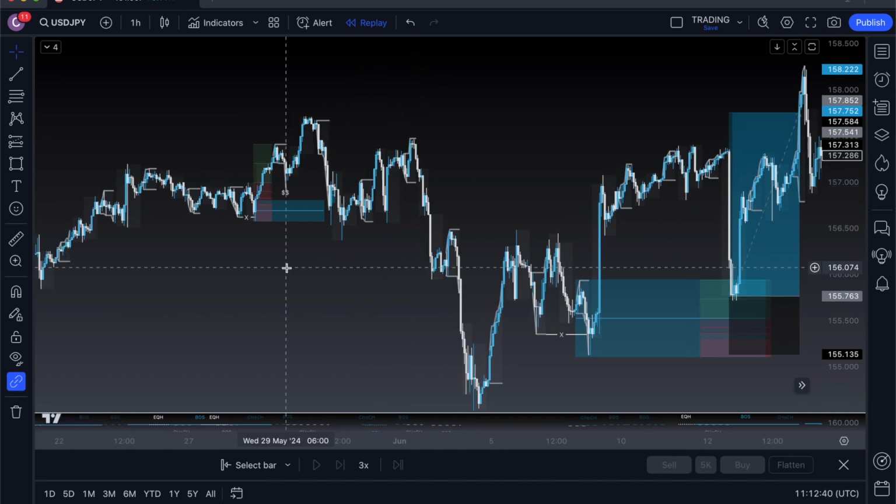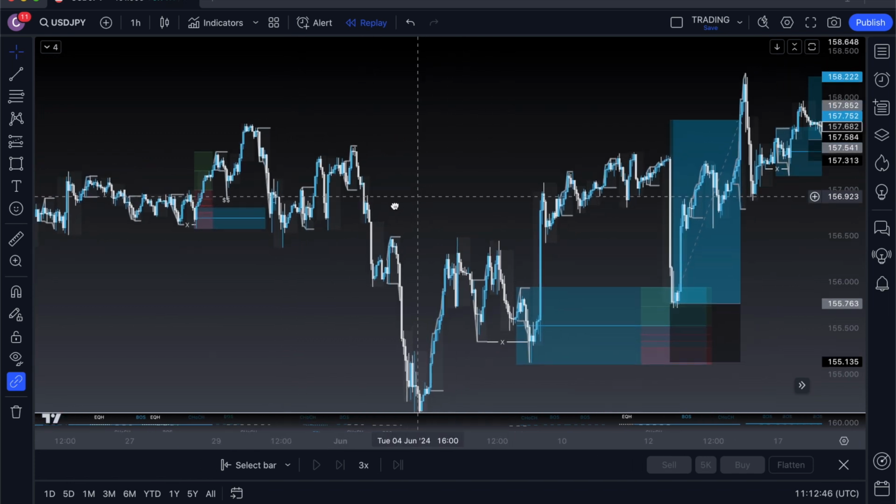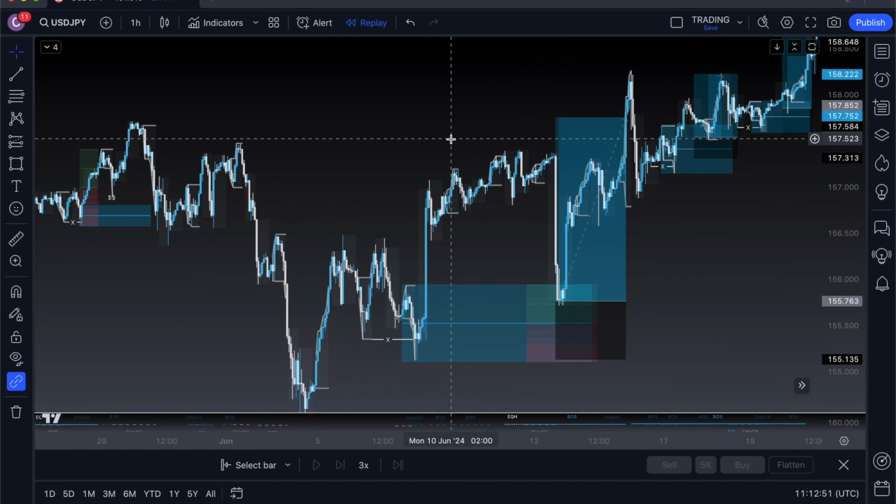You have to keep it as simple as possible. There's no point overcomplicating it. There's no point messing up your charts with crazy indicators. Keep it as simple as possible. Follow market structure, and you're in for a winner. Like everyone says, the trend is your friend, and that's the truth. That is the complete truth.